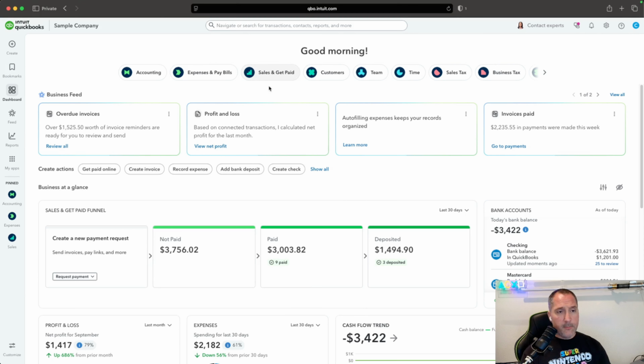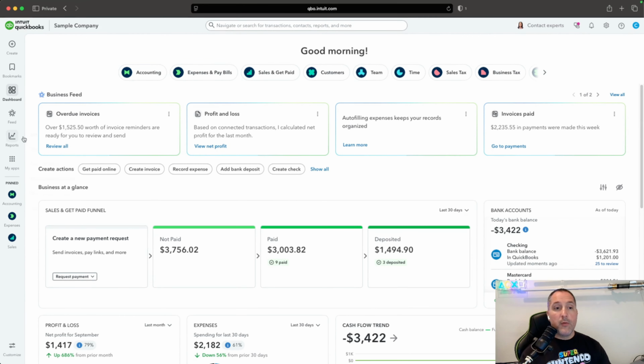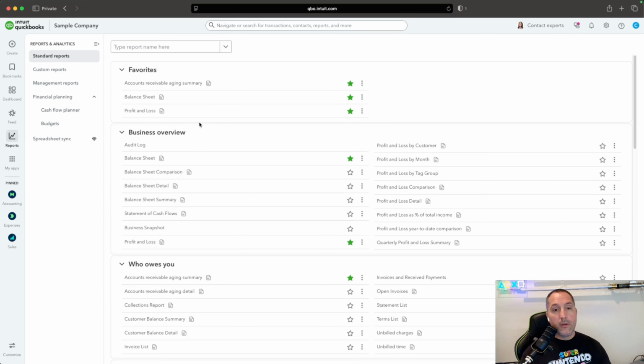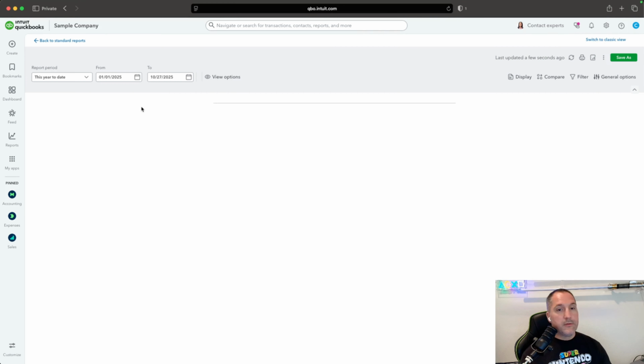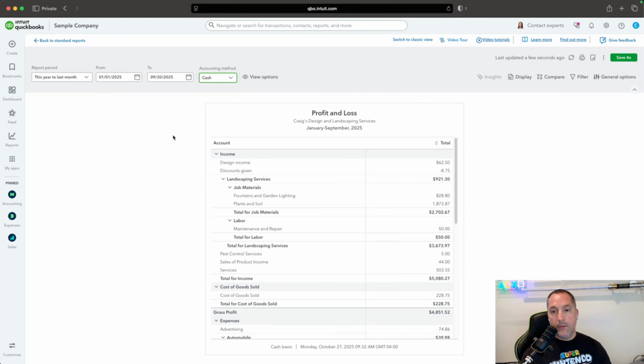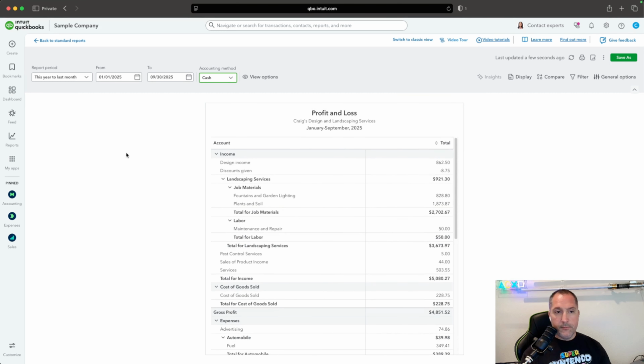So here in QuickBooks Online, I'm going to run a P&L report, and I'm going to run a balance sheet report very quickly. In QuickBooks Online, I'm going to run a report here for a P&L. Let's see, I'm going to run a P&L for, we're in 2025. Let's see what our P&L looks like for 2025 first. Let's do this year to date. And we'll call it this year to last month. And we'll call it cash, 1/1 to 9/30. Okay, so there's not too many transactions there. So that's okay. That's fairly standard.